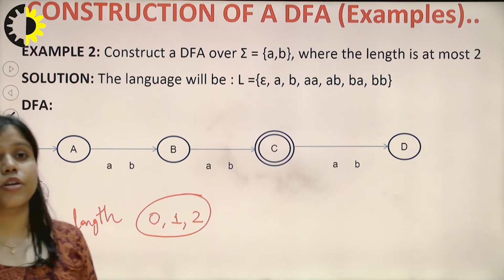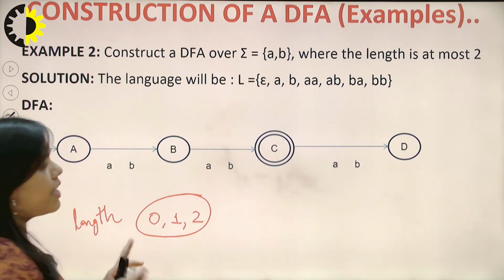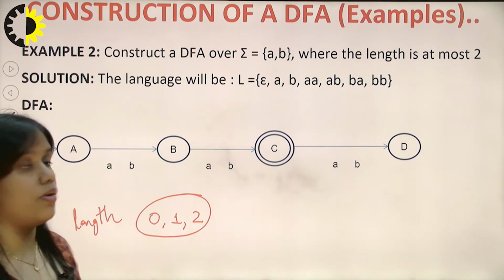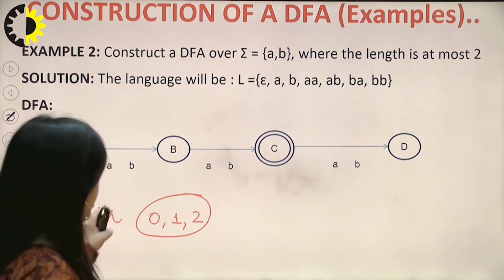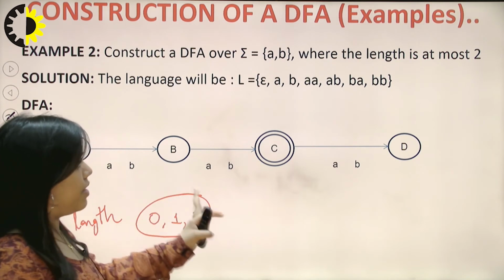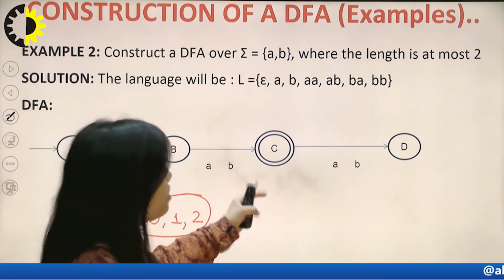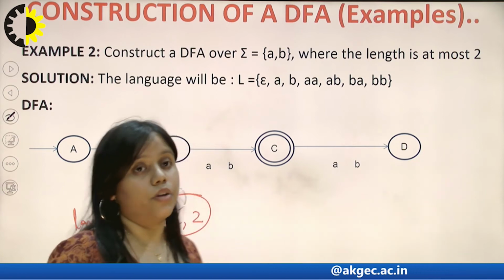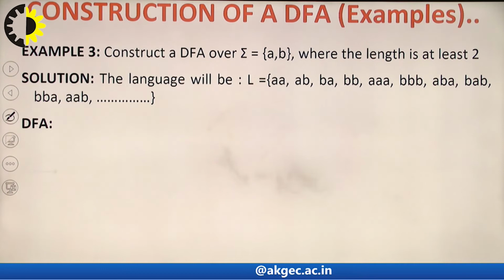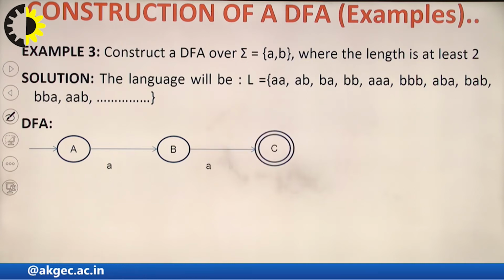Okay, so we go about this at most 2. Now what does this mean? That maximum it can reach to, else it can be less also. So if we go about A takes input as A or B and B takes input as A or B, it reaches to point C. Furthermore, if it goes, it can also create A or B and it can create most of the length of the string, that can be maximum 2. For at least 2, that means minimum it can go to and it can go maximum to any length.